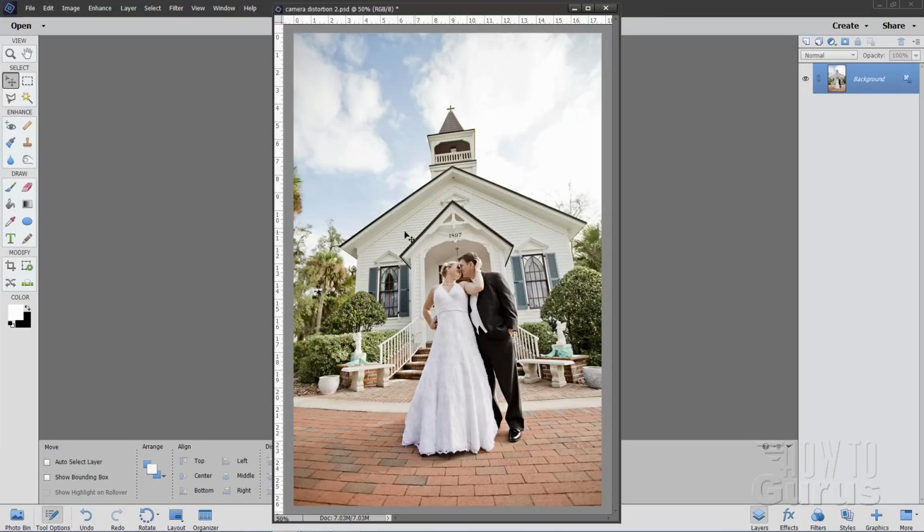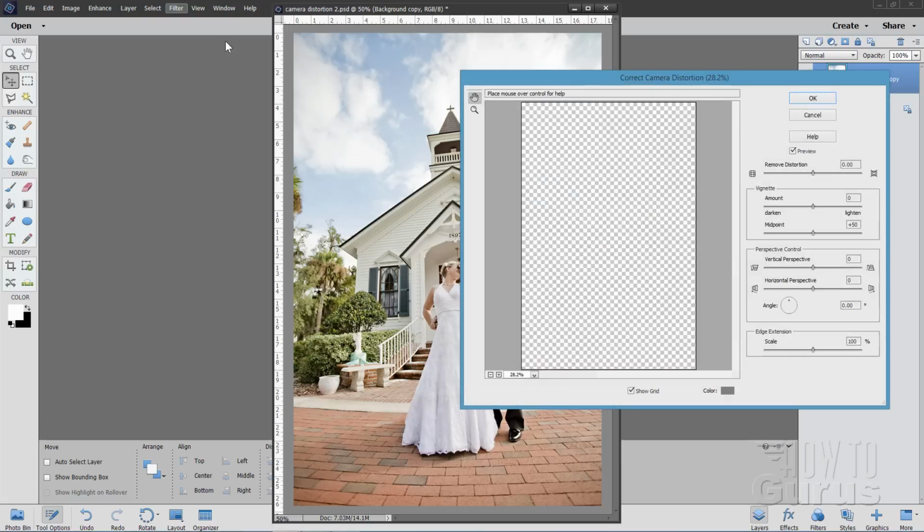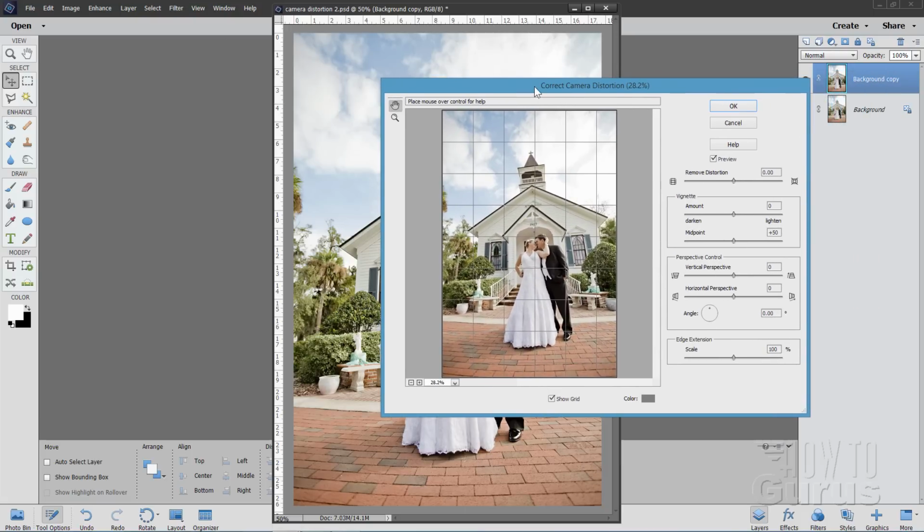So for that, we're going to start by first making a copy of the original background. There we go. And we'll do all of our work up here, leaving the original bent image alone. This is our safety layer. Just in case things go wrong, we can always come back and make another copy from this background layer. So once your copy is made, let's go up to Filter and come down to Correct Camera Distortion, a great place to start. Now in here, a few things to set up.